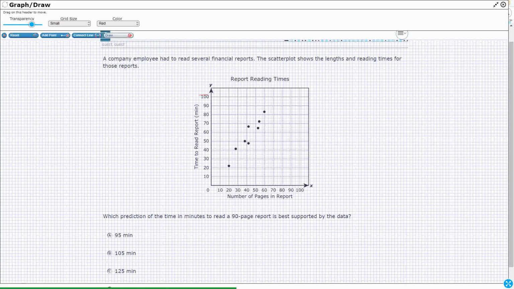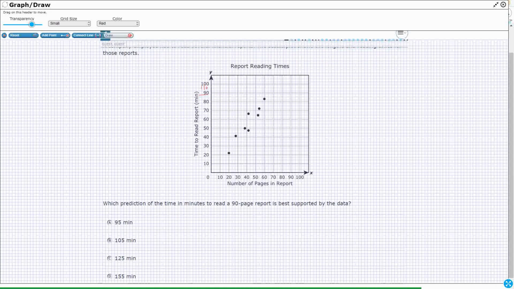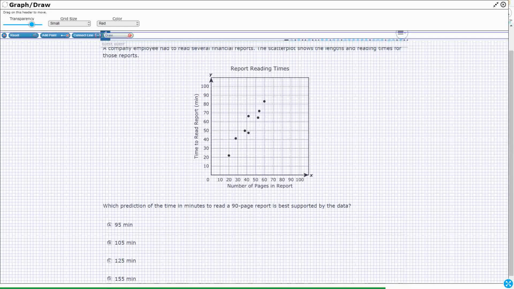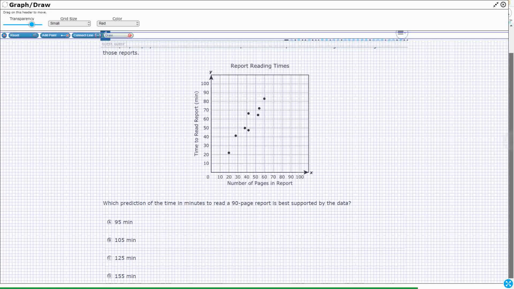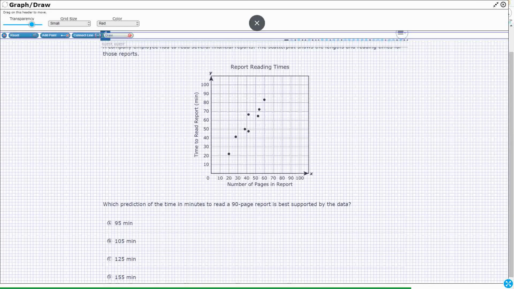So I've got 110 right up here because that's 1, 2, 3 rows up. What we need here is to put 125 and 155. I can put a 95 and a 105, but 125 and 155 are kind of off the graph. So that's going to be a 110.